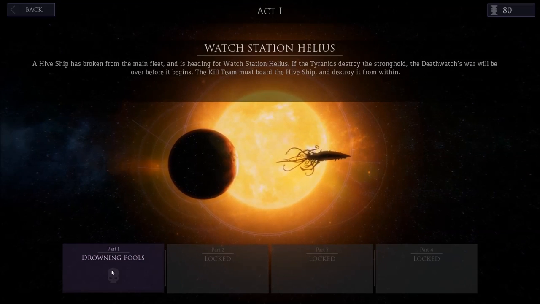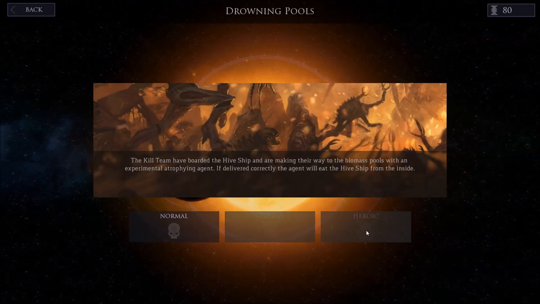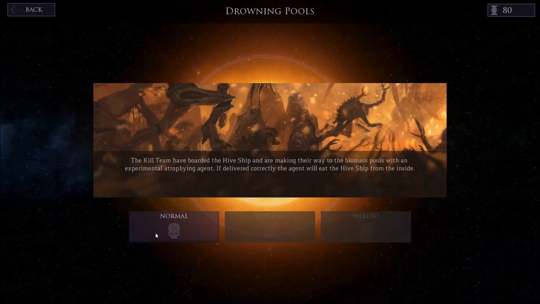Drowning pools. Alright, let's go drown in some pools. Sounds fun. Oh, what's this? Oh, we have different difficulties we can do. Well, it looks like we do, but apparently we can only do it on normal.